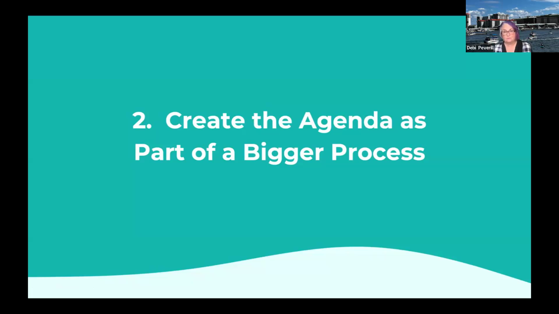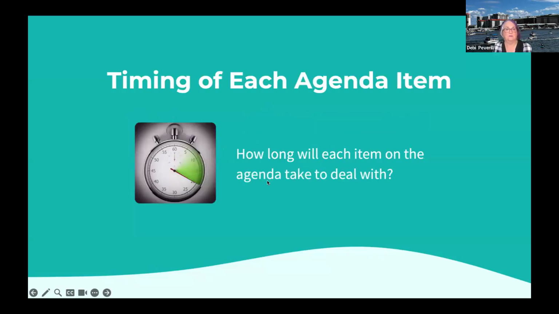As I've mentioned, it is part of the strategic plan, hopefully, and you know why we're having this meeting. So the timing again, I know I said that already. You want to have times on the agenda. And part of the people reviewing the agenda, which they should get ahead of time, is for them to look and see, are there things on this agenda that are going to take a long time to talk about? And why are they going to take a long time to talk about? Like, is there a way to shorten that process up?